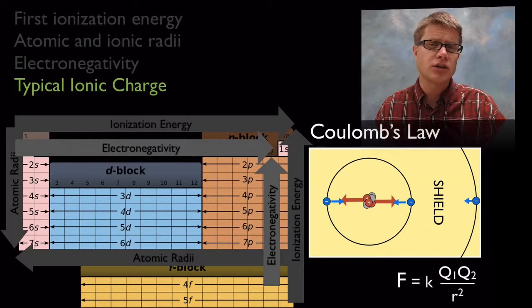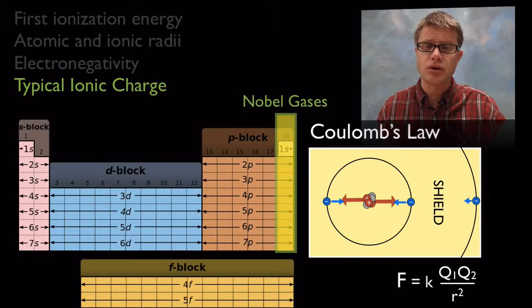Well, to look at ionic charge, we really have to look at how close an atom is to a noble gas. And so let's throw noble gases up here. Noble gases are going to have a full inner electron subshell, and so anything that moves you towards that is going to make you a more stable atom. And so remember, the only atoms that exist by themselves are going to be the noble gases up here.